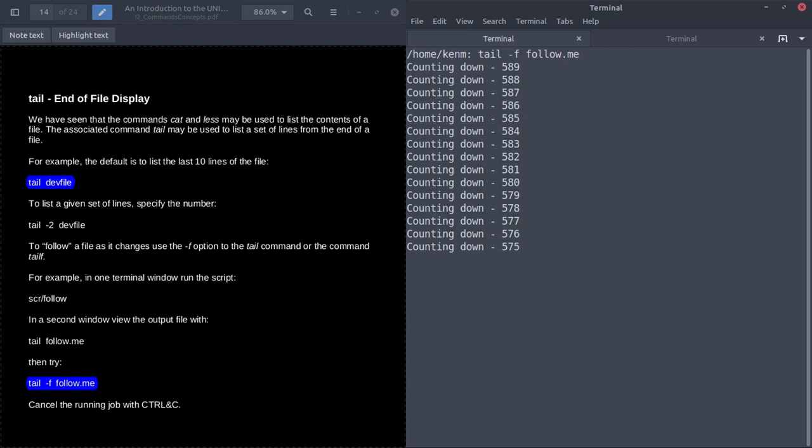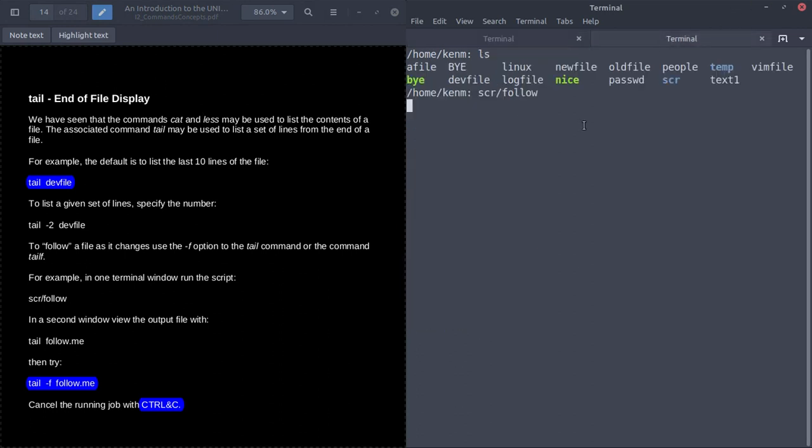Now you stop this tail using Control and C. And same thing with this terminal, you can stop scr follow by typing Control and C, which interrupts the job. I think we did that, didn't we? Yes, we did.